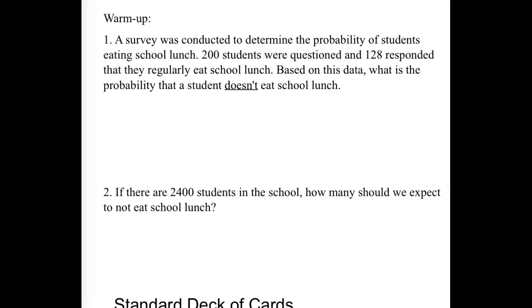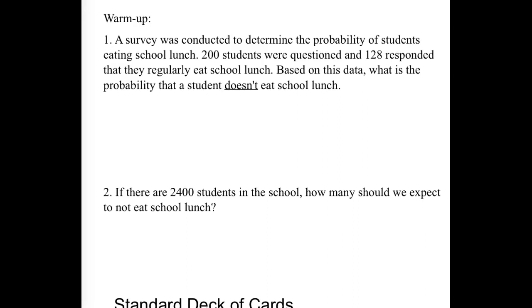All right, going over the warm-up question for today. It says a survey was conducted to determine the probability of students eating school lunch. 200 students were questioned and 128 responded that they regularly eat school lunch. Based on this data, what is the probability that a student doesn't eat school lunch? What type of probability are we talking about? Experimental, right? When we use actual data that we've collected.